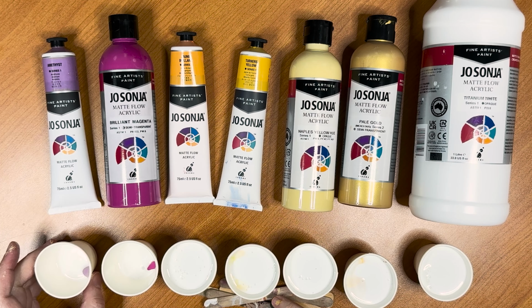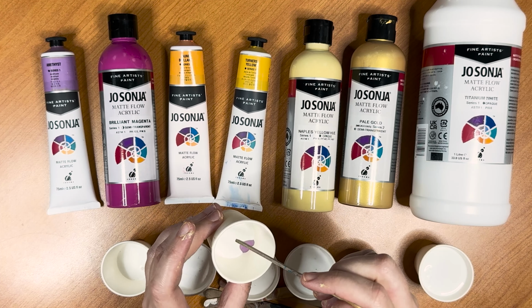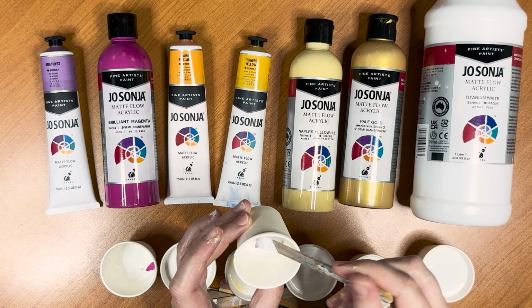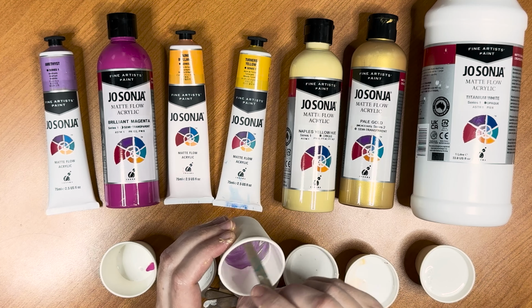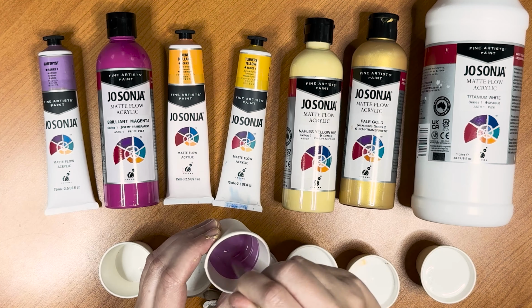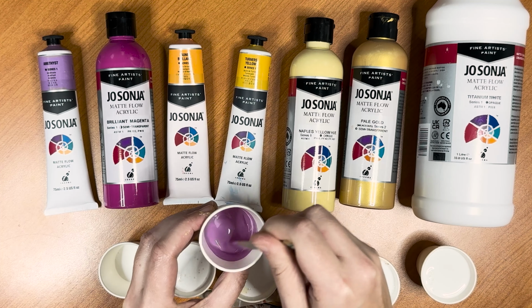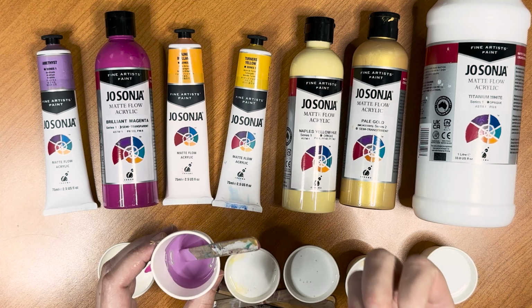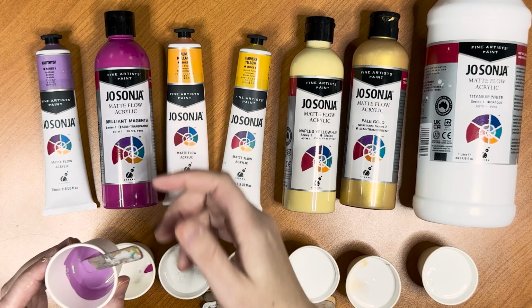So as I mentioned before, I'm using very little of this amethyst and the brilliant magenta paint, and so I do actually have a very small amount of pouring medium in here. I'm essentially just looking for a really subtle trace of these more, I guess, vibrant, bright colors.